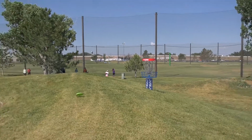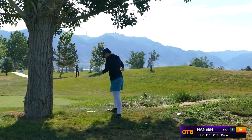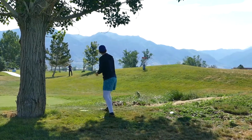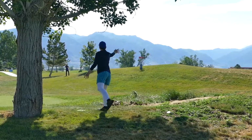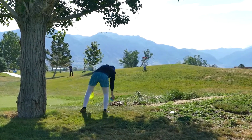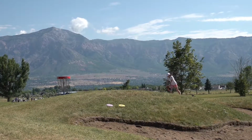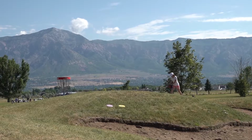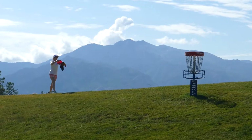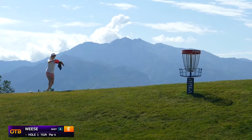And here we see that backside look, basically pin high almost there for Jessica, and she does well to stay to the downward slope of the green there. Ella pushed this far, so she has almost a backstop, but again, sand traps on the other side, so only get so aggressive with your upshot there. Yeah, I think she would have liked another 10 or 15 feet, but she's a good putter. She can maybe make something happen from there.